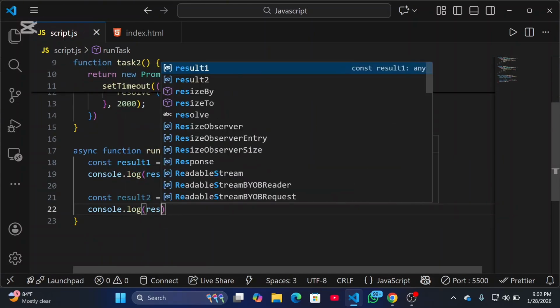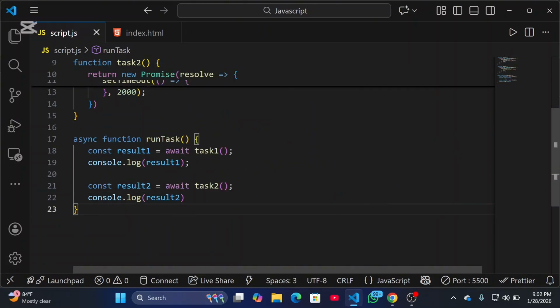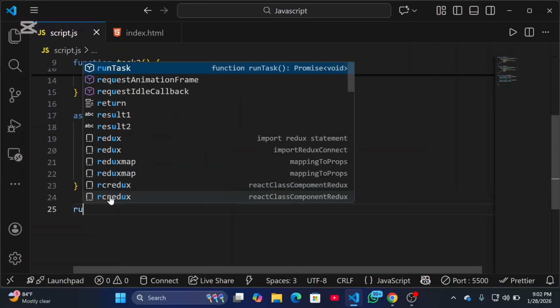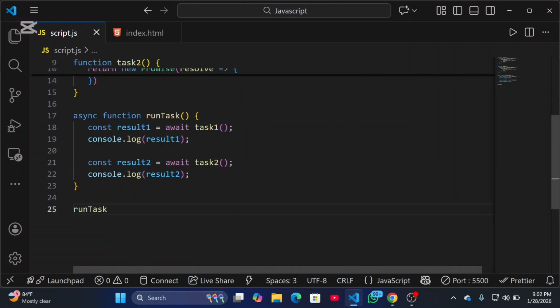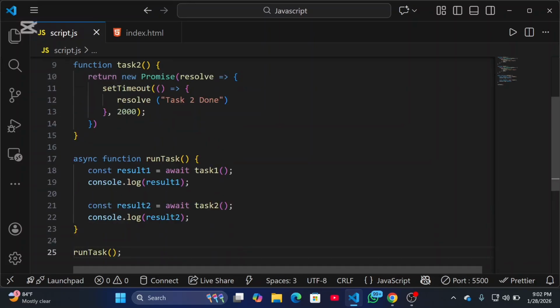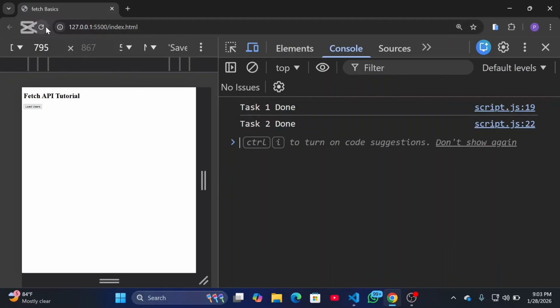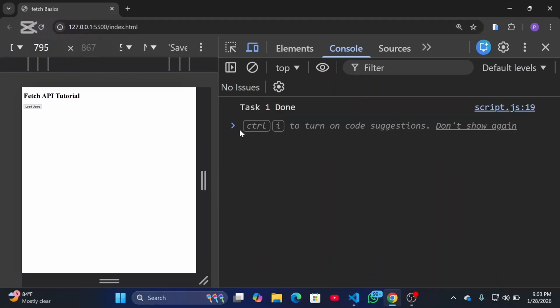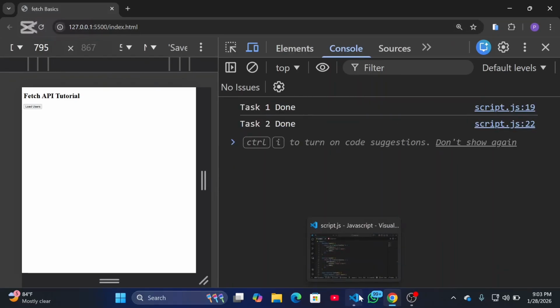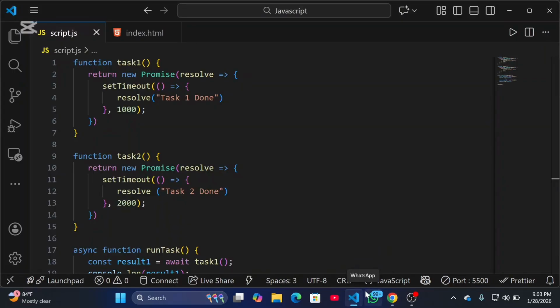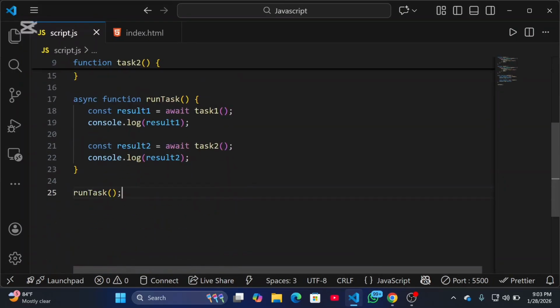After all of this, I think we should call the function there, right? The function name is runTask, all in Pascal case, and this is how it looks. Let's go to the console real quick. Let's refresh. So 1, then 2. You can see it's so beautiful. I really love this. This is very, very beautiful.